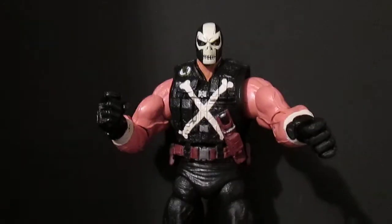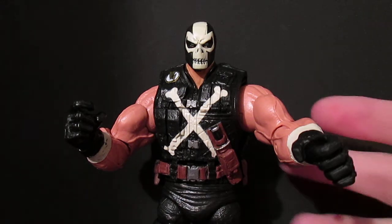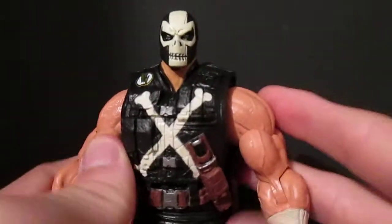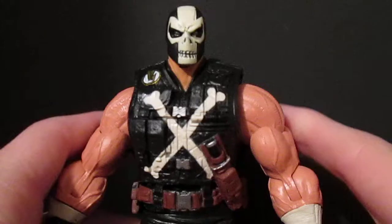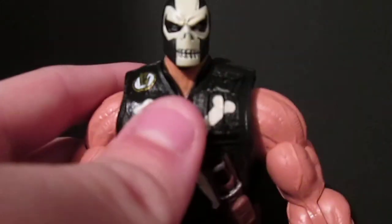It's pretty nice, and I know he uses that Gatling gun in the comics, but it still kind of sucks that he has it, because it's just so big and he can't hold any other guns. But let's go over the figure because I'm wasting too much time talking about that stupid gun. The detail on him is pretty good. I like him quite a bit.